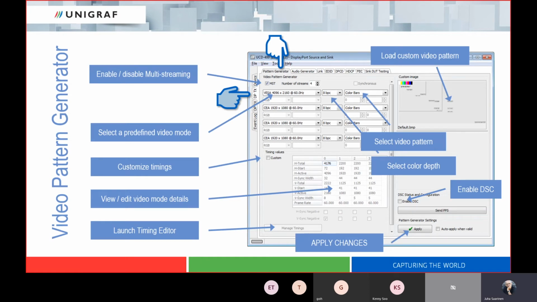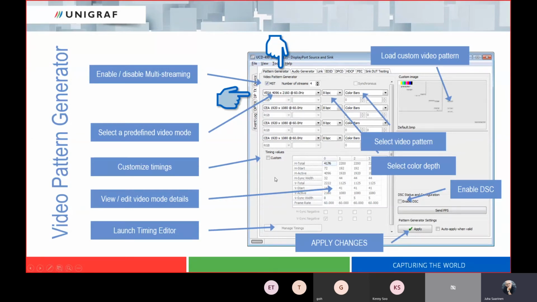Okay. Then we jump to the source functionality. In the same way, when the source or pattern generator functionality is selected, you have again a set of horizontal tabs, where you can select the capability that you are going to control. The first one is the control of the pattern generator. Again, in this screen capture, multi-streaming is selected.